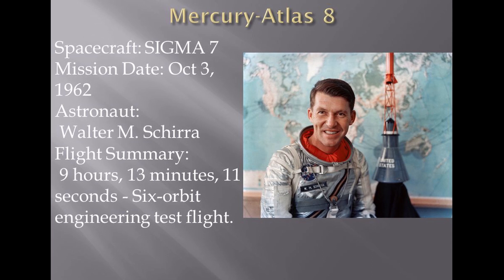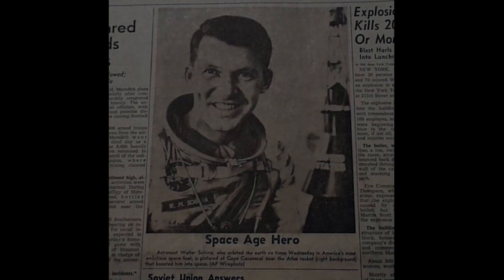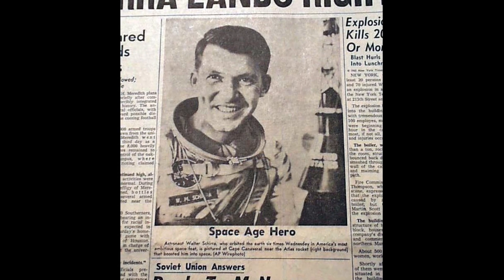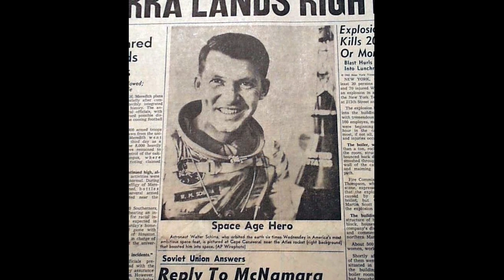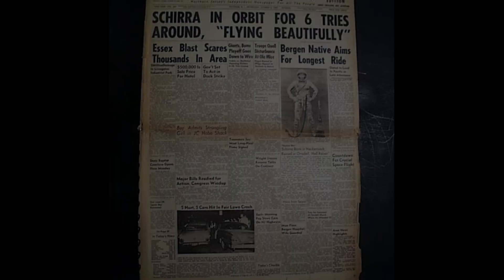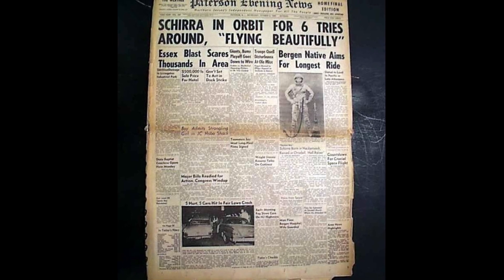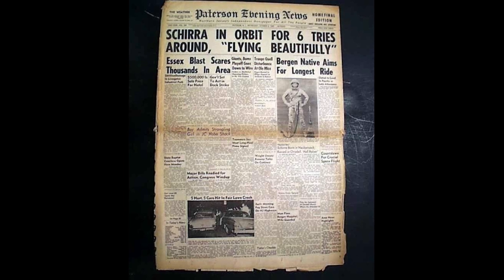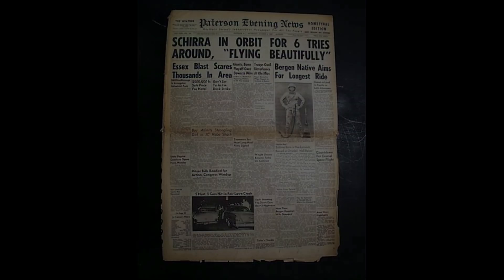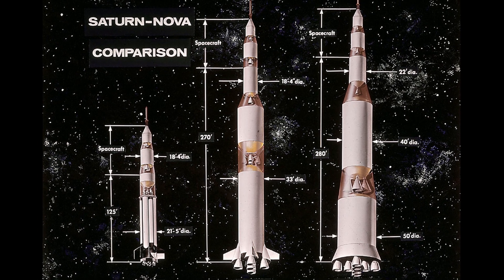Four search aircraft were also assigned to the area, and three recovery helicopters were based on board the Kearsarge. Kearsarge picked up the capsule on radar while still 200 miles from landing. Ninety miles further up the landing path, the destroyer USS Renshaw reported a sonic boom as it passed overhead. At 40,000 feet Schirra deployed the drogue parachute, and the main parachute at 15,000 feet. The landing was surprisingly precise — 4.5 miles from the target point and 0.5 miles from the Kearsarge — and Schirra joked that he was on course for the recovery carrier's number three elevator. The capsule hit the water, submerged, and bobbed to the surface again, righting itself after about 30 seconds. Sigma-7 was hoisted on board the Kearsarge forty minutes after landing.